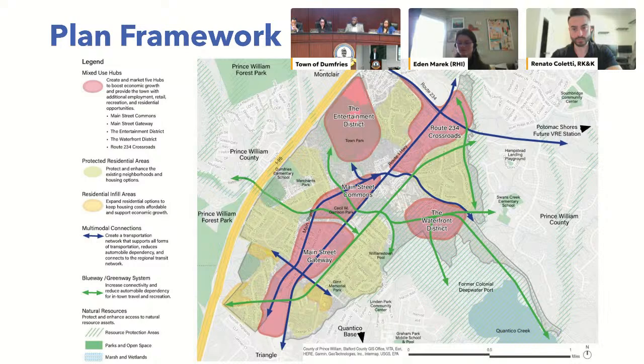And one of the developments included on here, the Main Street Commons, was originally zoned as a mixed use hub, but we took a vote as a council and we authorized rezoning of that particular area to all residential, which directly contradicts what we're now talking about as far as this plan framework and having mixed use retail areas, et cetera, within our community.